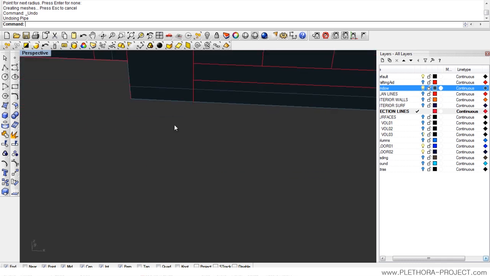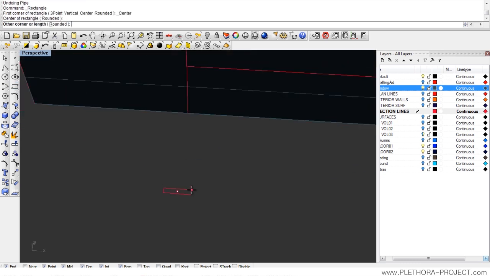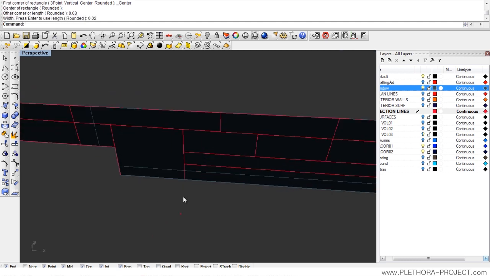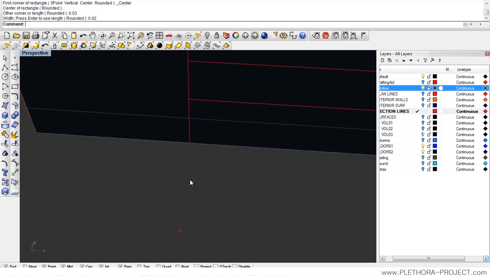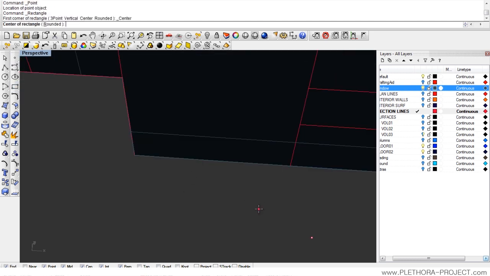So let's go ahead and draw a profile. Let's just do a rectangle. I'm going to do something quite small, like 0.03, 0.02. So we have that. Let's do that again by placing a point first, so we can actually position it if we need to.